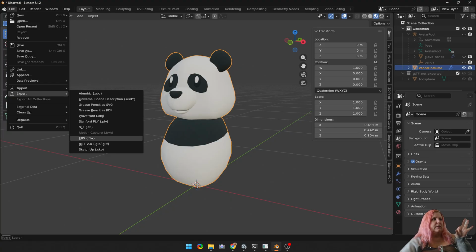And just because this is heading into Unity, even though there are some GLB and GLTF importers for Unity, and Unity 6 might even just natively allow use of GLB or GLTF, they do have some different import settings options that I'm not used to. And so I'm going to export it as an FBX, even though that's not as optimal of a file format for VR, but just bear with me. You can experiment with the GLB if you want to.